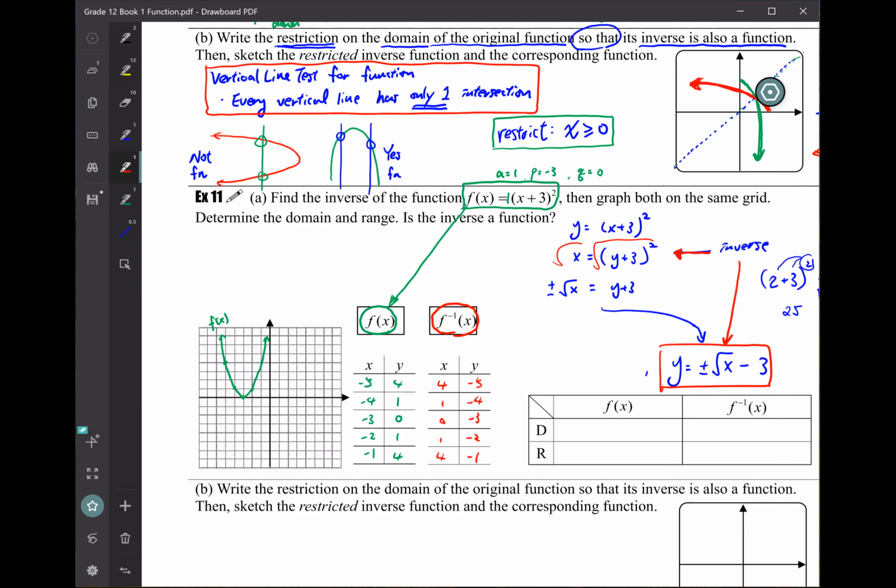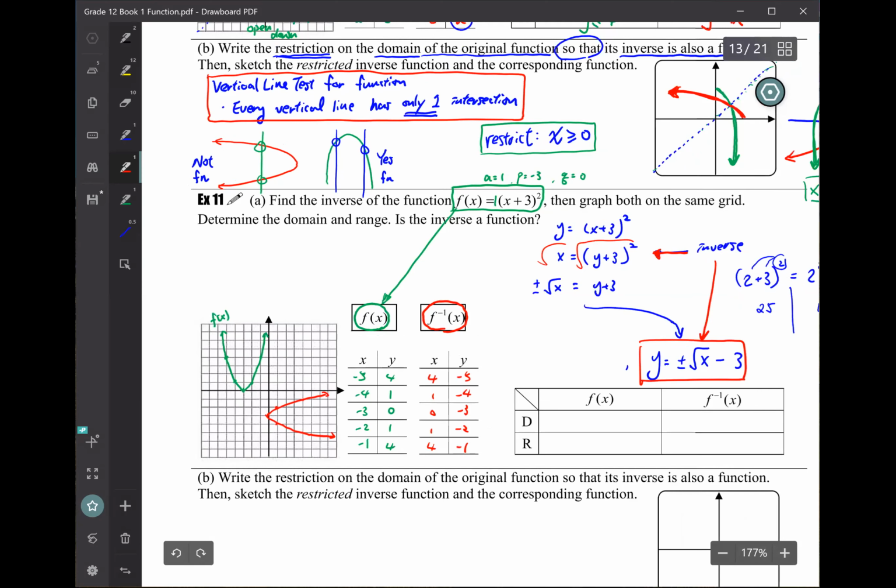So it will be open to the right. Okay, so I'll draw this quickly. It will be 4, -1. Here. I hope everybody got the same. Now the last part is the domain and range. Once you finish the domain and range, please raise the hand. So this one's inverse.